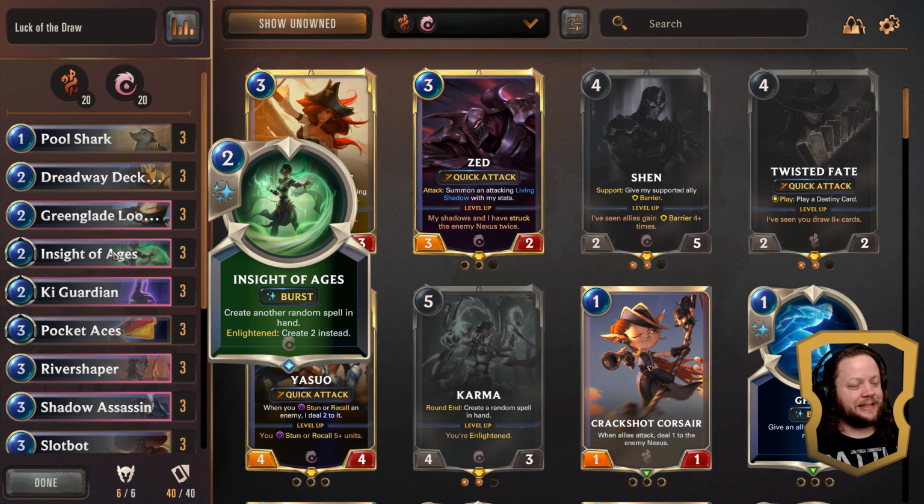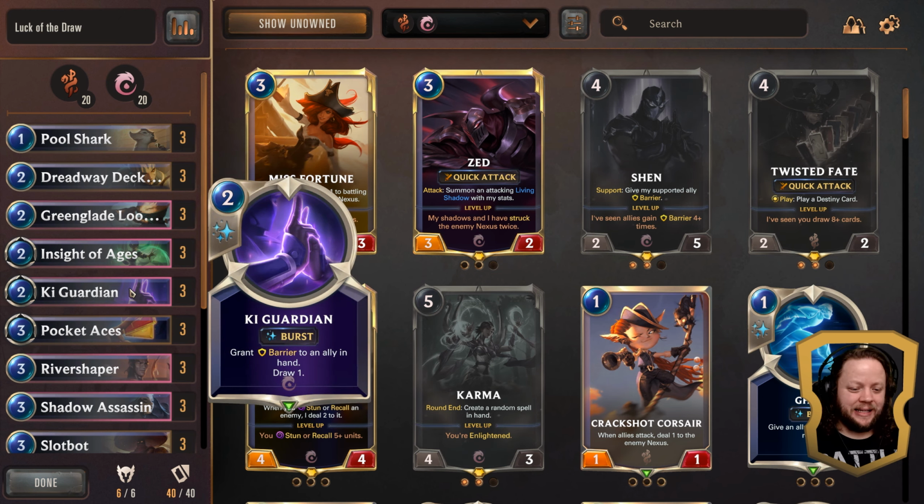This is a deck that contains Karma, so this card is particularly wonderful with Karma. We've got Key Guardian here, which will grant Barrier to an ally in hand and allow us to draw 1 card for just 2 mana. Very, very efficient card here that does a couple different things for us. Primarily, the draw is what we're after, though.